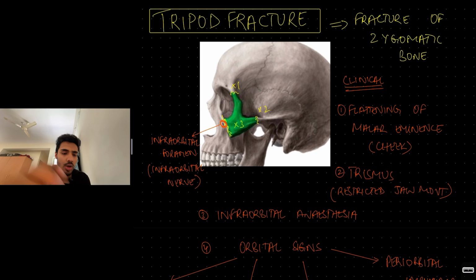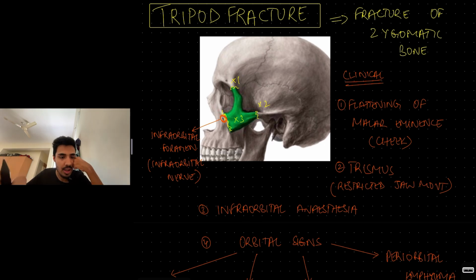It is due to trauma to the cheek. So fracture of the zygomatic bone. Now the symptoms, think about it. Because of a trauma this way, the cheek, this eminence in the cheek, you can see an eminence here, right? This prominence or eminence is known as malar eminence. There is flattening of the malar eminence. There is flattening of the cheek. Number 1.